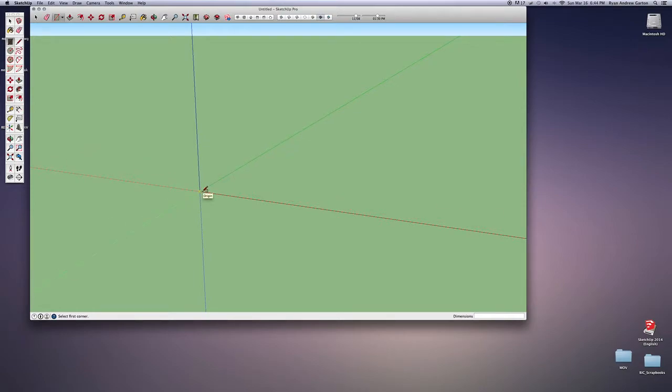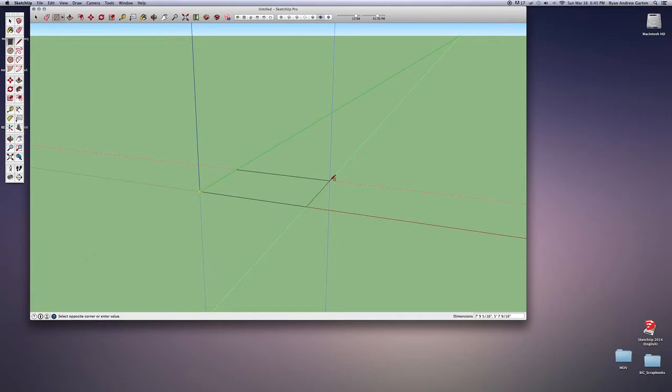And I'm going to again start with the origin point, and I'm going to click once to start. So just like the line tool, I click once to get started, and then I start moving my mouse out in one direction, and that's going to bring the rectangle out with me. Now you'll notice in the bottom corner here that I can see my dimensions as I'm drawing. In this case, I now have two dimensions, both a length and a width, and it's always going to give me my red axis dimension first.